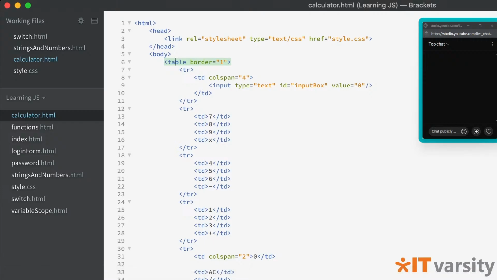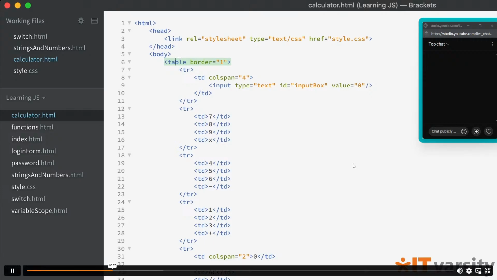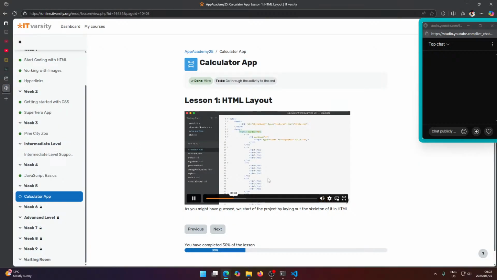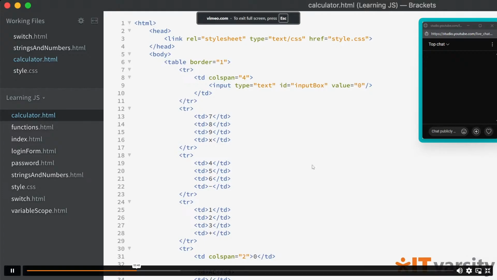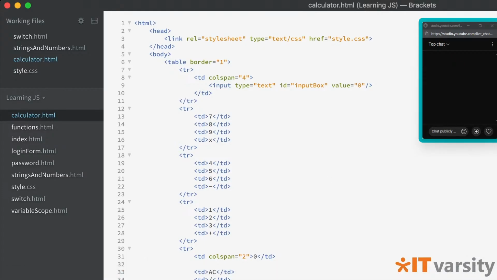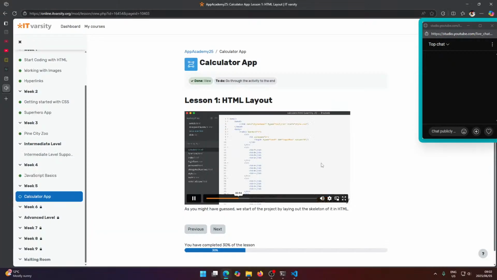I'm just going to describe it very quickly because, of course, you've done this before in the previous modules. So if you're looking at this table, I've given it a border of 1. We'll remove this a little later when we start doing our styling. This is just to be able to see the table.